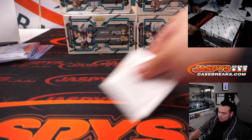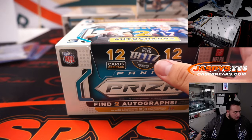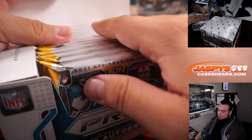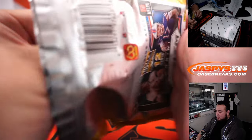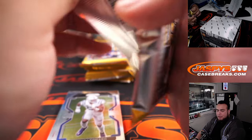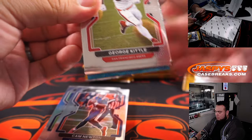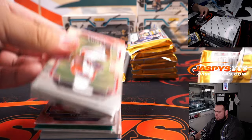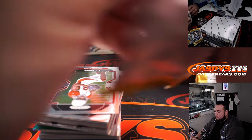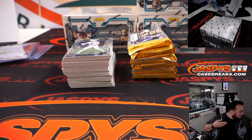After this box we'll be halfway through. Again guys, if you want to run back more Prizm, we can do a random teams break — that's a fresh case for number five. Or like I said, we could finish off pick your team number five and six from a fresh master case. We're down to ten left straight up at number five.